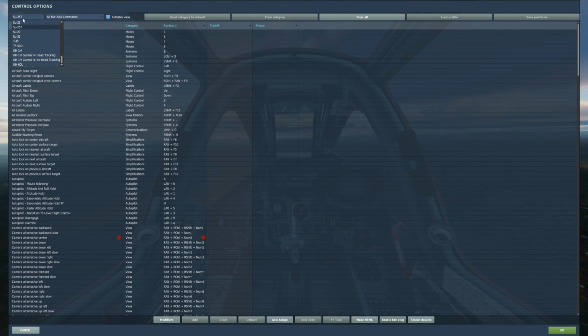Next, select Su-25T if it isn't already, as well as the All But Access Commands category. Note, if you cannot find your gamepad device, ensure it's connected to your PC like I mentioned before, and if you still can't see it, try clicking the button Rescan Devices. And if you still can't find it, I honestly can't help you anymore, you're gonna have to figure that out.